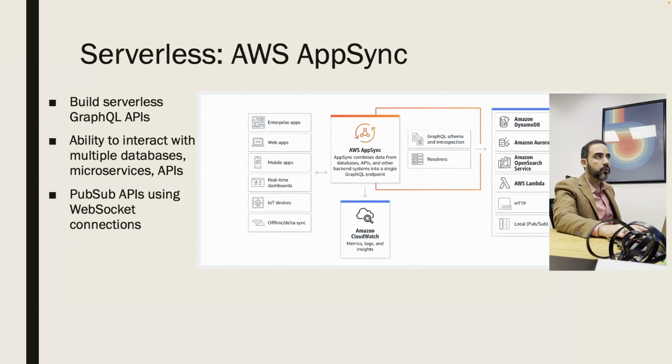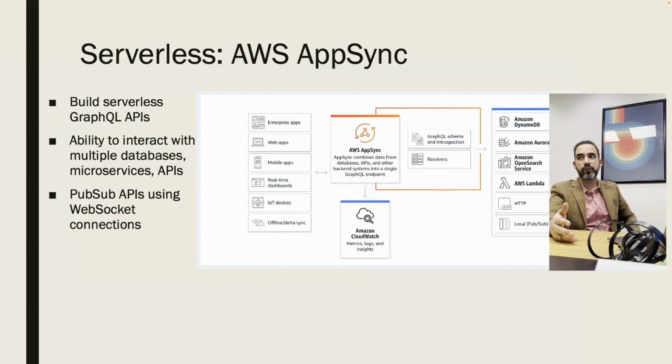And then based on whatever your business logic is, you will process the requests. If you want to build GraphQL applications on AWS, then AppSync is your service. AppSync lets you build GraphQL APIs and GraphQL applications. Another thing it lets you do is consolidate data from multiple sources.